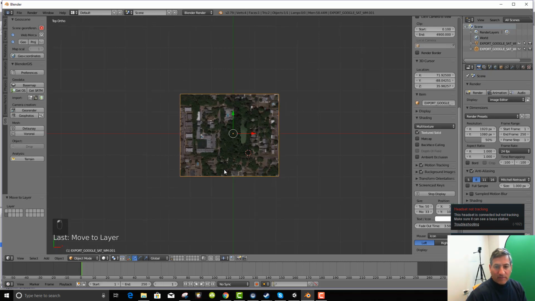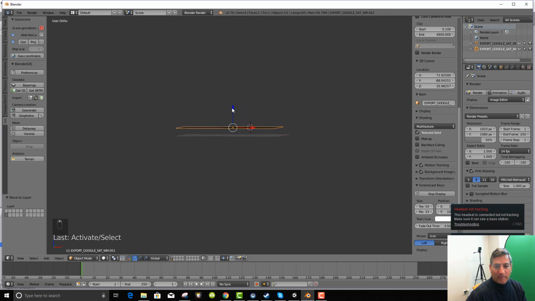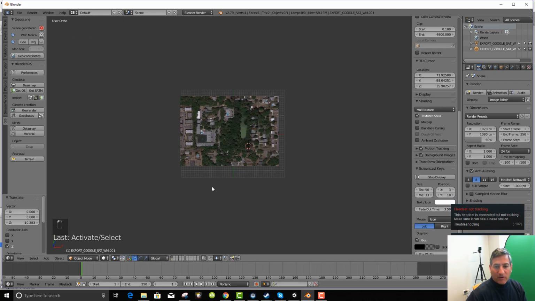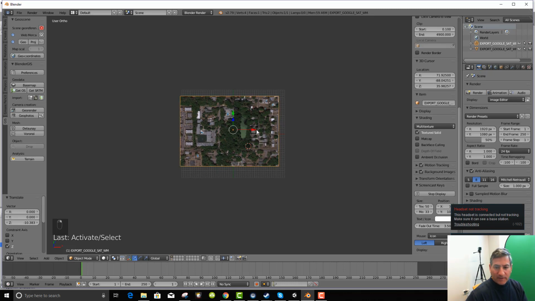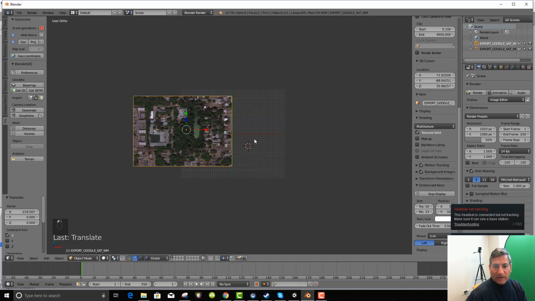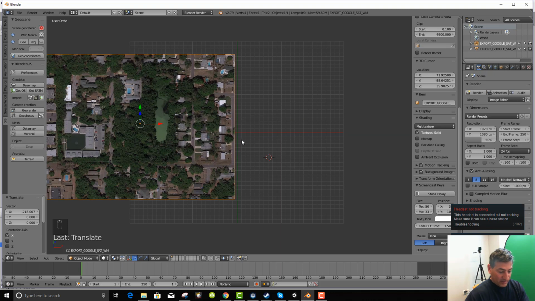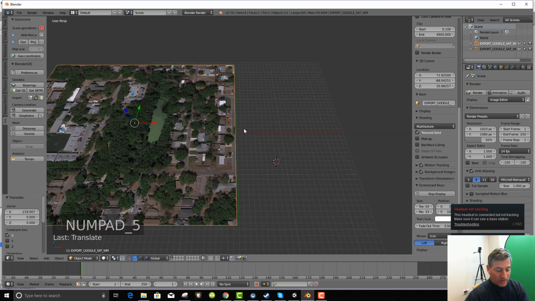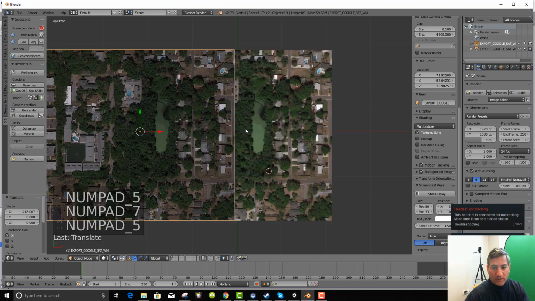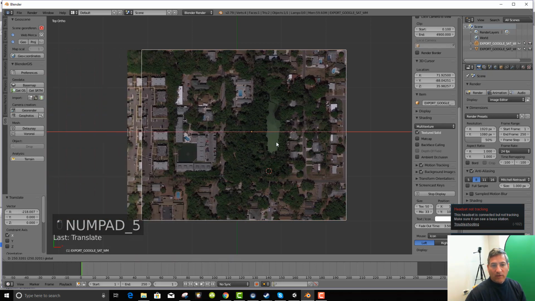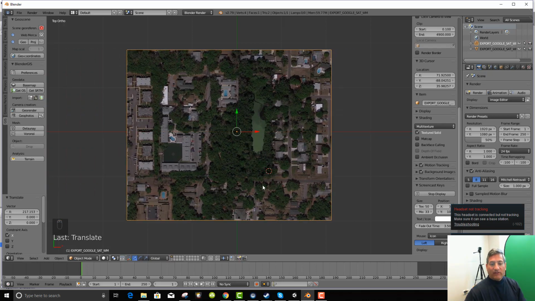So down here I have my backup copy, and there's no image apart from that. Up here I have the plane, and when I go to 7, top ortho, it appears there where it was. Okay? All right, so I've made a backup of that.